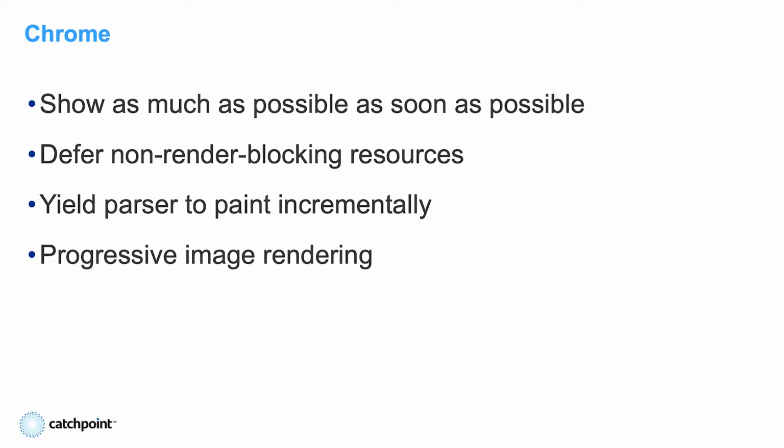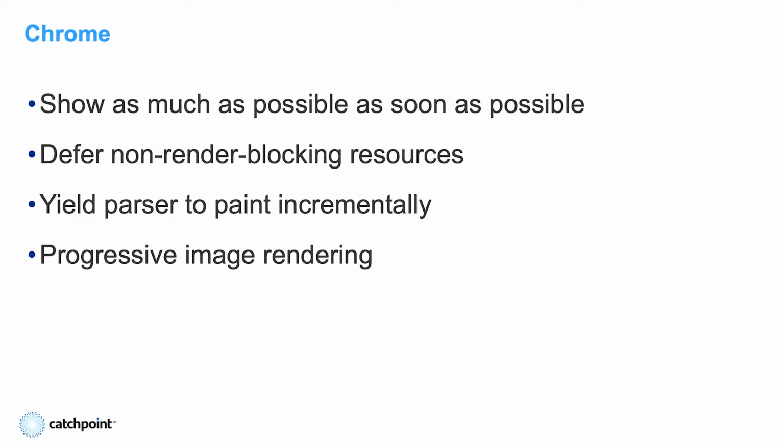so you understand whether an optimization you make is going to impact one browser, the other, or both, maybe one positively and one negatively. Chromium generally focuses on getting as much user content in front of the user as quickly as possible. To do that, it tends to defer things that aren't visible or that it doesn't think will be visible to the user. It will prioritize in-viewport thumbnails, for example. It will prioritize head-blocking resources like scripts and CSS, whereas async scripts it may defer until after it loads images, for example.